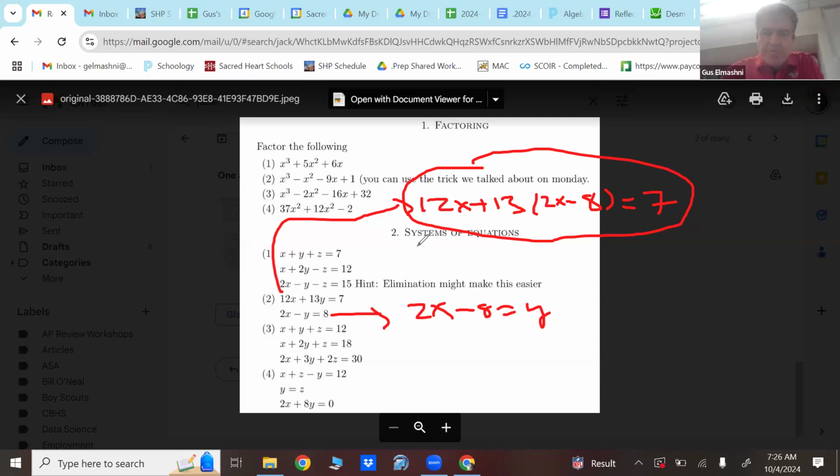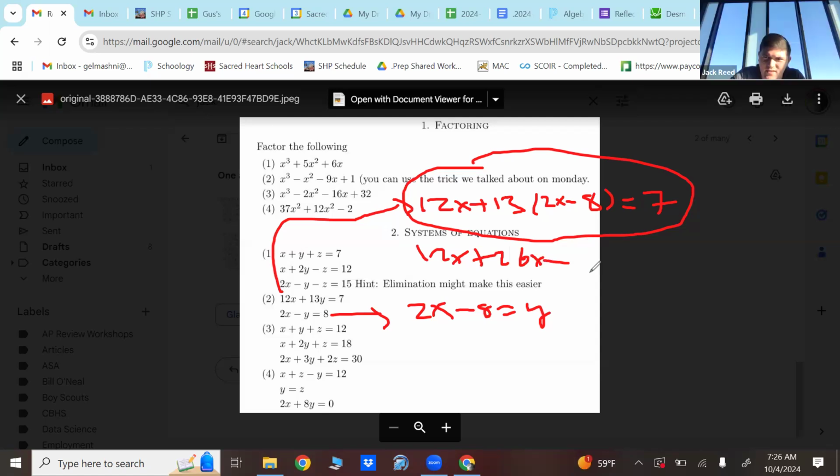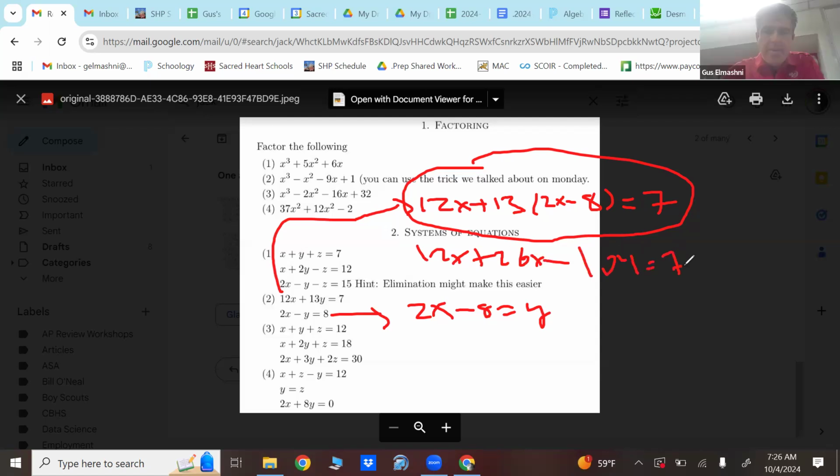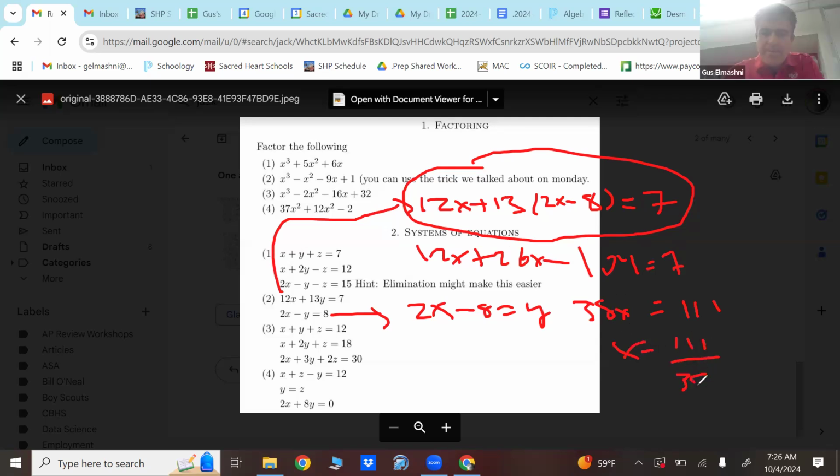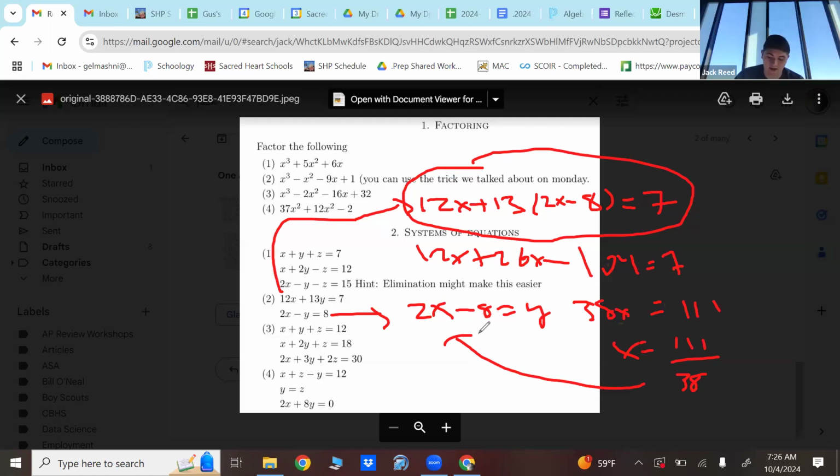Well, so you should get 12x plus 26x minus, you said, 104. Geez, you're teaching us fractions, 111. 38. All right, well, it is what it is. Yeah. And then just substitute. And I know you can do that afterwards, so I'm not too worried about that. And then you put it in. Oh, hold on a sec.